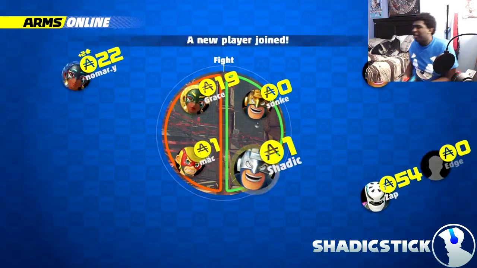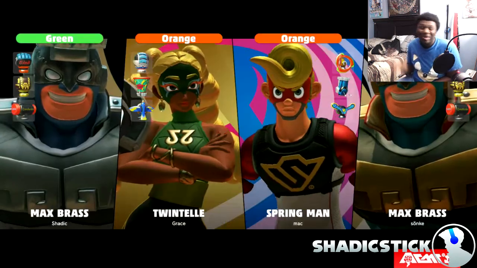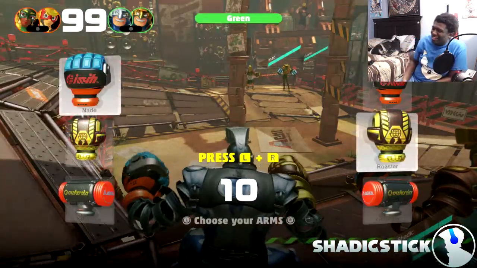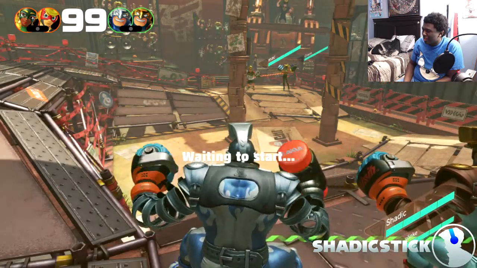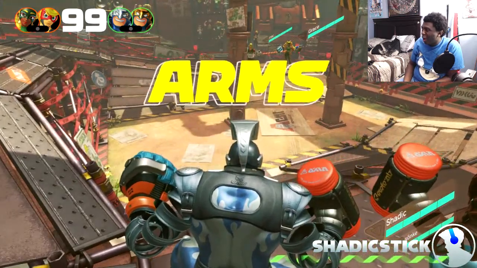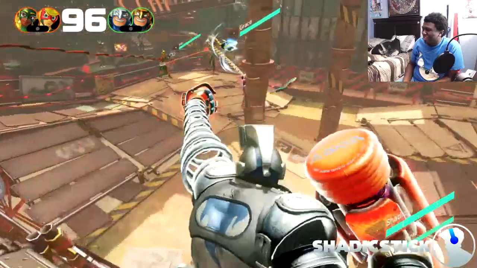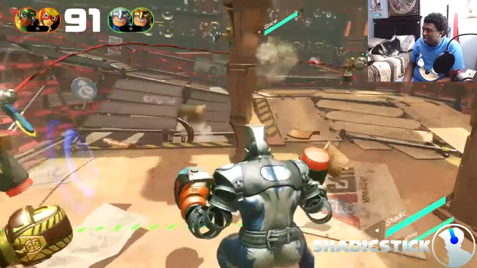All right, guys, we got another match. We got double team All Might. So we got the double All Mights in here. Look at my guys. Look at this. It's time. Nade and Kablammer. It's time. Oh boy. We're gonna have them real mix ups, my guy. My dude. And this is how we do it.